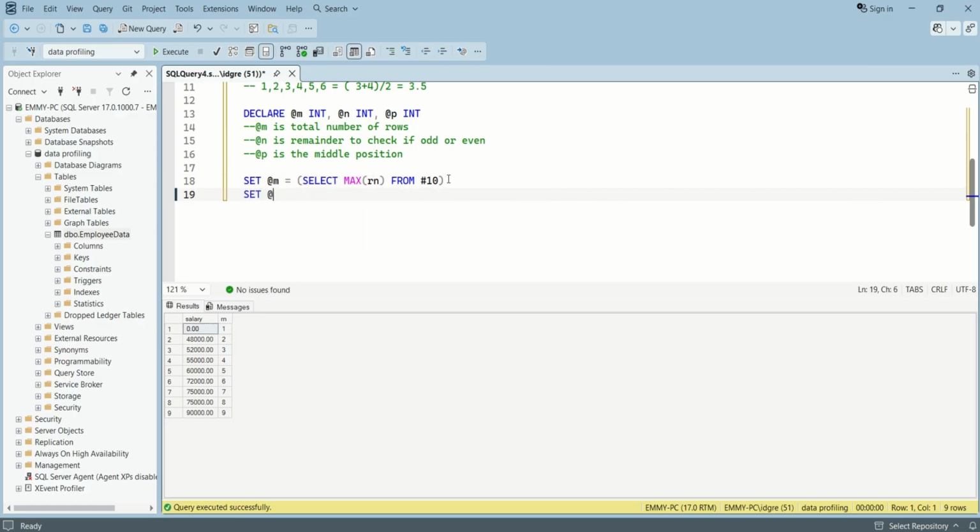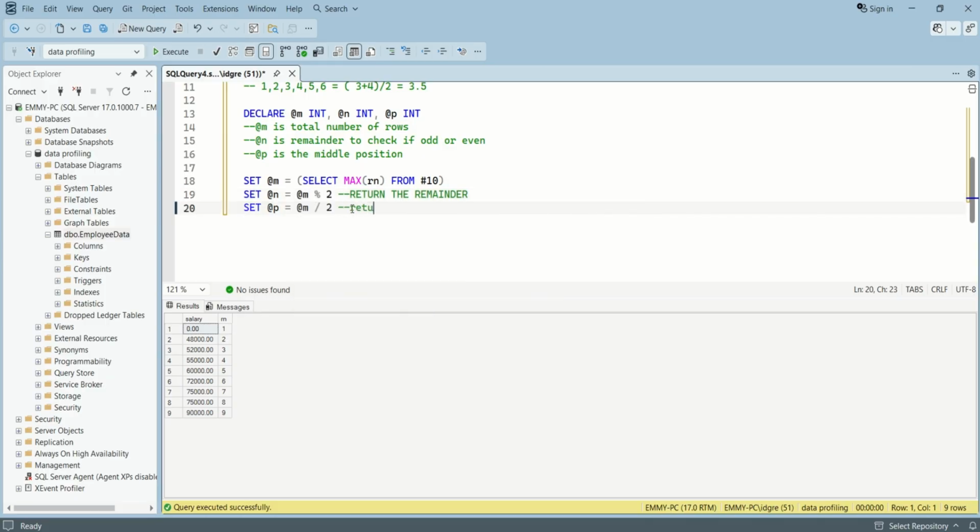So I'm going to set @n, which is equal to @m, the number of rows, modulus 2. I'm using the modulus symbol, divided by 2, so it will return the remainder. Then I'm going to set @p equal to @m divided by 2, making it a small letter m.